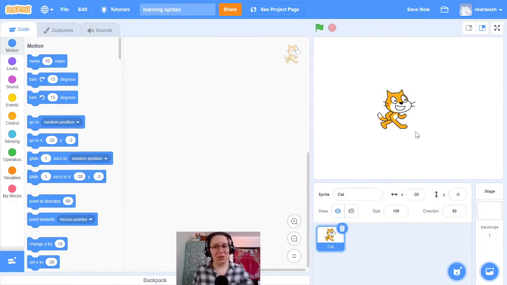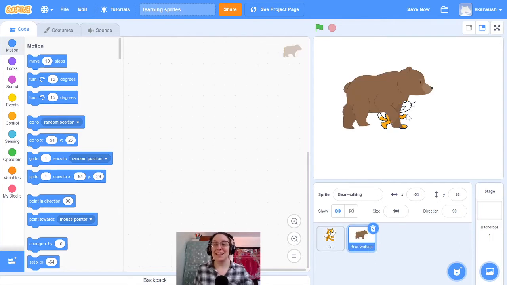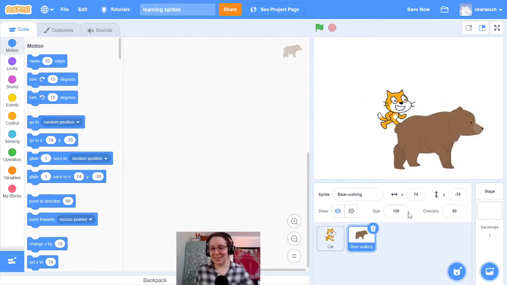But there's more that we can do with sprites, and you can add as many different sprites as you want. So let's go back to that sprite menu. And one of the other options that it gives us are these little stars that says surprise. Scratch will pick at random from its library and load in a sprite to surprise you. This can be great to bring you inspiration on a project, or to just help you when you're not feeling that creative. Today we got a bear. Excellent. I'm going to make this bear a little smaller.